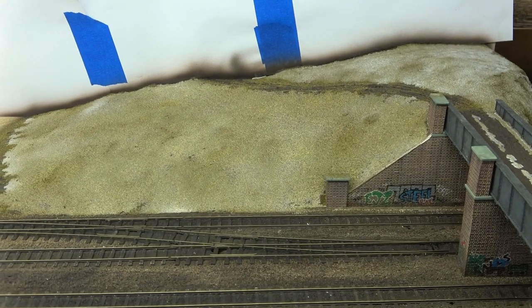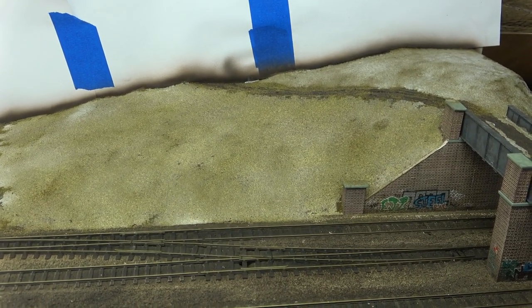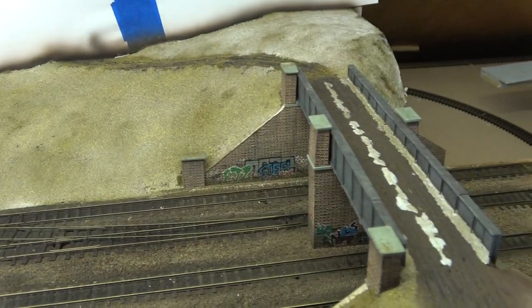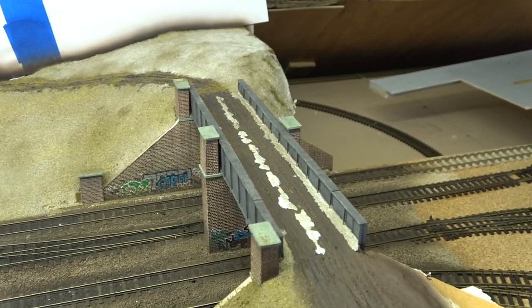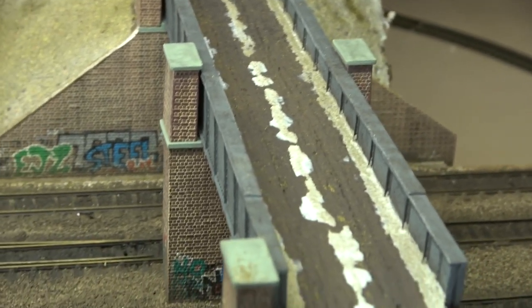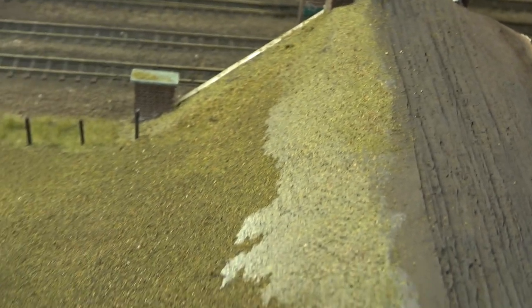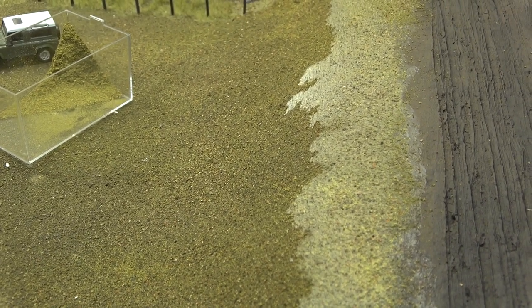So I've applied the ground cover and saturated it with some isopropyl alcohol from a spray bottle, and then applied some more of that PVA glue over the top to make sure that we definitely get all of that stuck down. You can see I've also applied some to the bridge. I've looked at a couple of photographs of these sorts of bridges, and you get quite a lot of natural build-up at the edges, and if it's lightly used, some even in the centre. So I've done a little bit of that, and then also blended it in to the existing ground cover I have on this field section on this side of the layout.